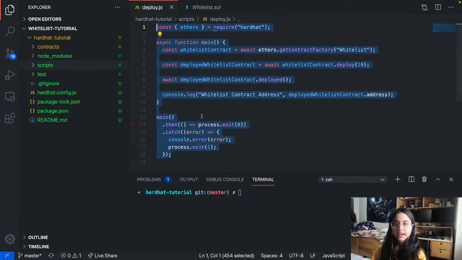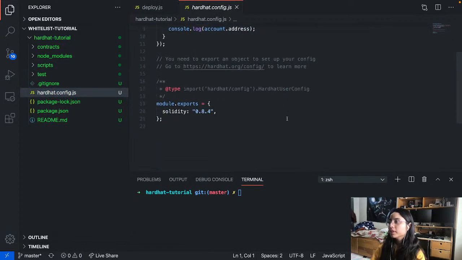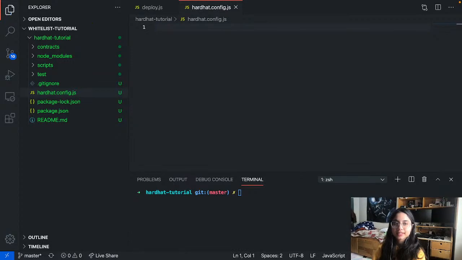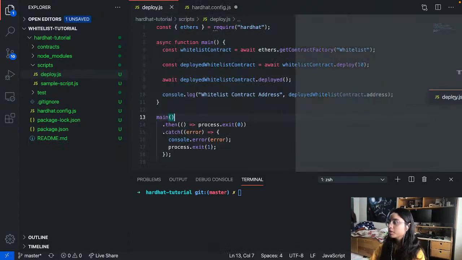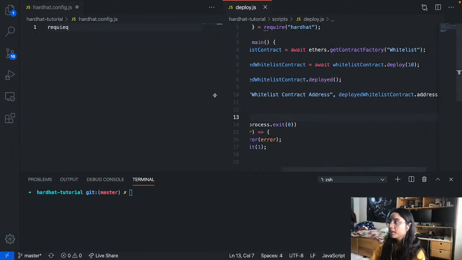We're gonna go ahead and look at this file. This should have been already created by Hardhat for you, but this is not the code we are looking for, so I'm gonna delete this. And I think I should put this here for you guys if somebody is a little bit behind.